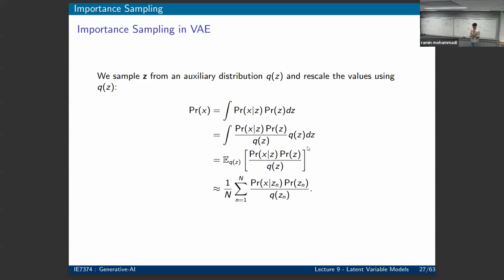In Monte Carlo, you sample from the same distribution, basically uniform. In importance sampling, you introduce a new distribution, and you sample only from regions of that distribution that are important. They give you a better result overall. So that becomes the main difference.